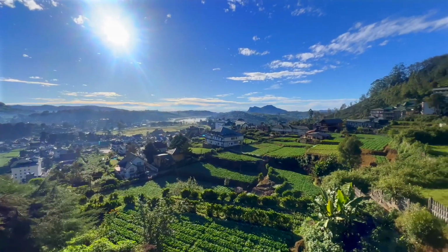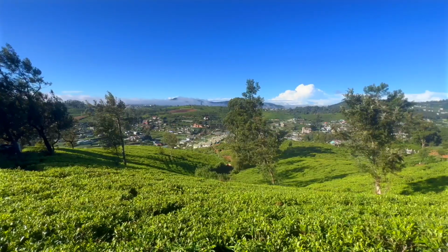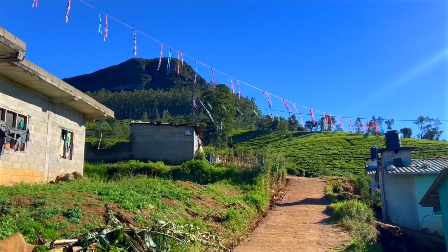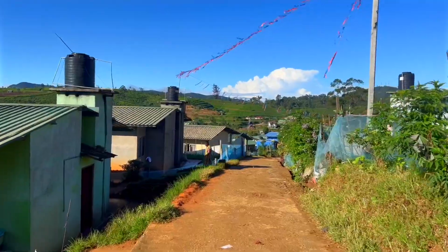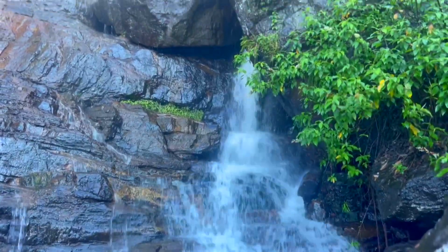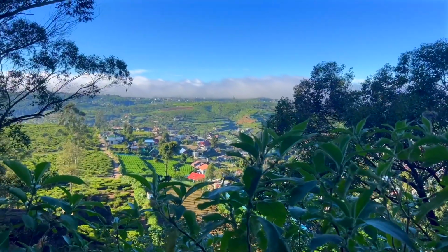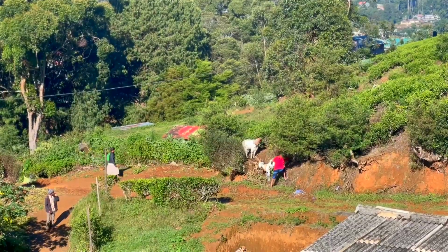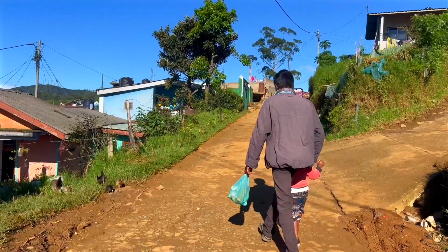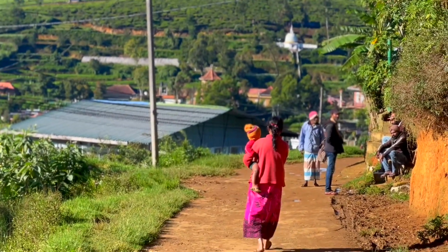If you like to walk and explore, not too far from the main city, you'll find tea plantations, villages, and Lover's Leap waterfall. As the climate is much cooler up here, it makes it the perfect place to wander around and take it all in. All of these beautiful spots we were able to walk to from our apartment. This was definitely our favourite part of Nuwaraeliya. It was just absolutely beautiful.